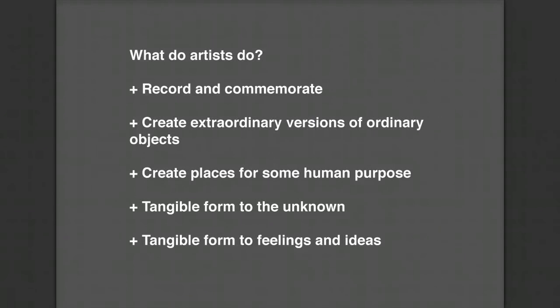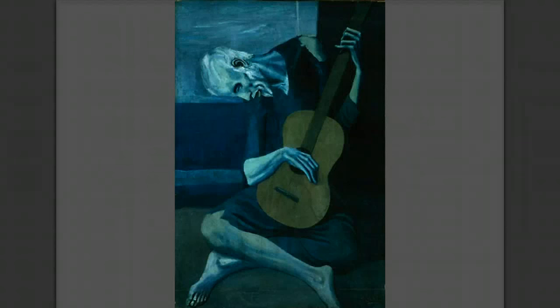The last area we're going to take a look at is the tangible form to feelings and ideas. I'm going to use Picasso's Blue Period as an example of using paint and color to reflect a feeling or emotion. It's believed during the Blue Period that Picasso was depressed, and his depression came through in his palette or his use of color in his paintings. Also the type of imagery that he was creating. You can tell by this image the sunken head of the man represents almost a defeat. The color is very somber, very moody, if you will, and also gives a sense of giving in.